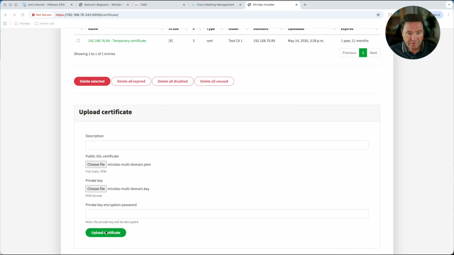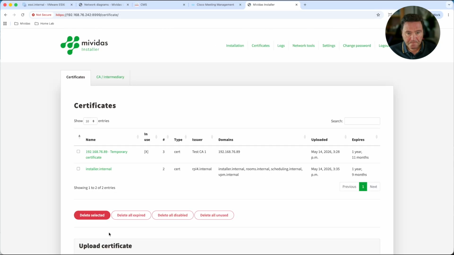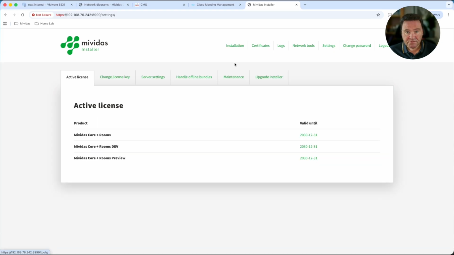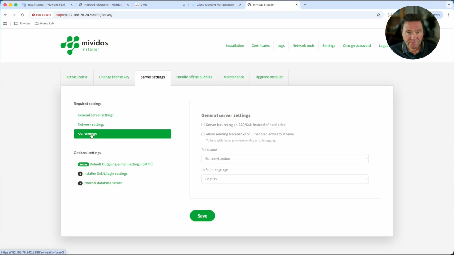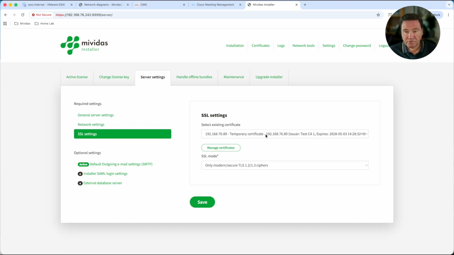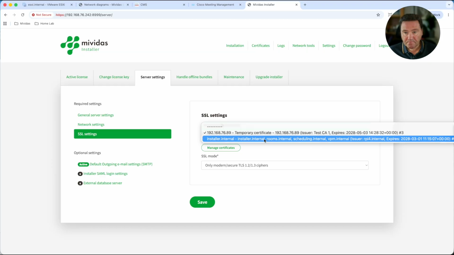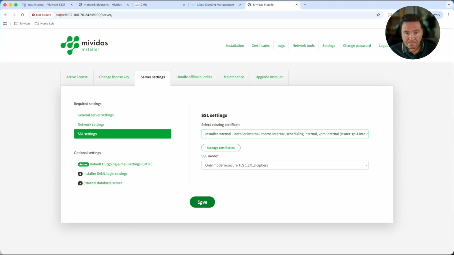Okay, so I'll upload that. And then we need to tell the server to use that certificate, and that's done in Settings, Server Settings, and SSL. And we can choose our certificate from the drop down there. And save.